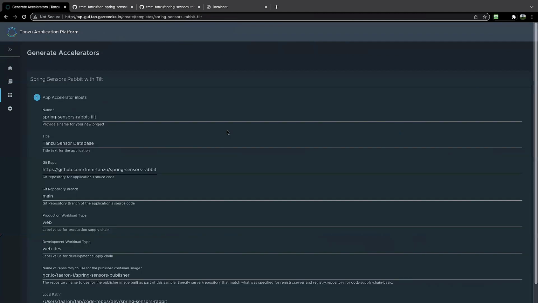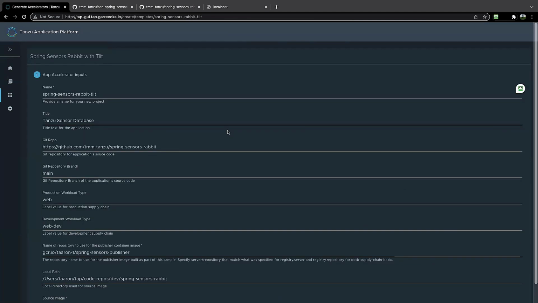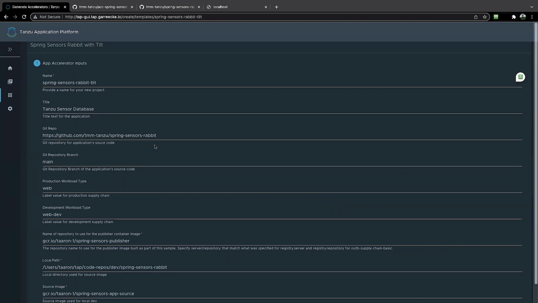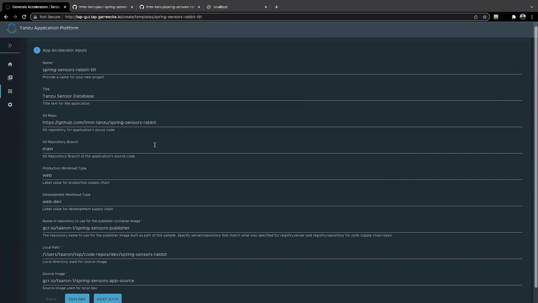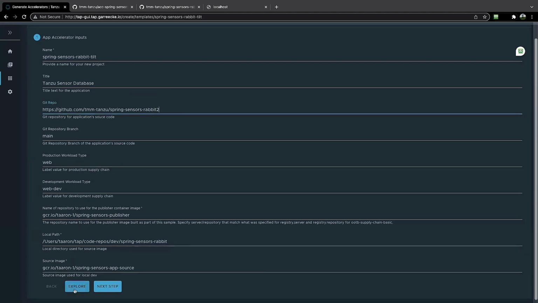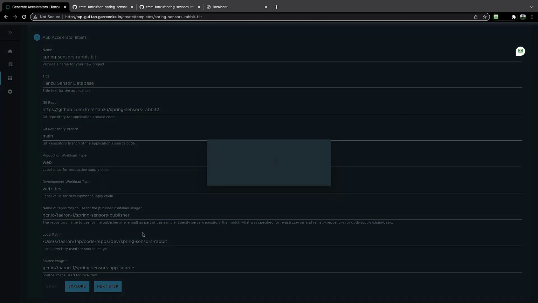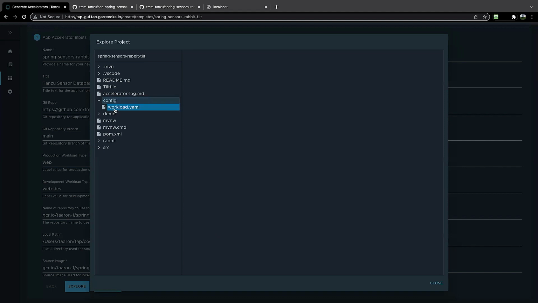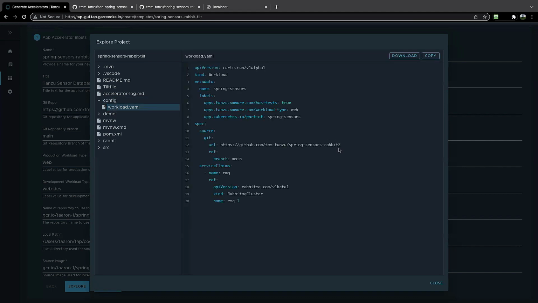All right, so let's actually use this accelerator. So I can choose it. And there's a bunch of questions here that you can change in this form to fill out, which will build or transform the files as when I download it. I have everything pre-filled here on the accelerator that was built, so there's nothing that we need to do here. But just to show you what you can do, if you want to make changes to these forms, I can hit a 2 on my Git repo line here. And if I say explore and I go to this file, you'll see it says 2 here, right? So you can make changes to this form and actually look at it before you download it.